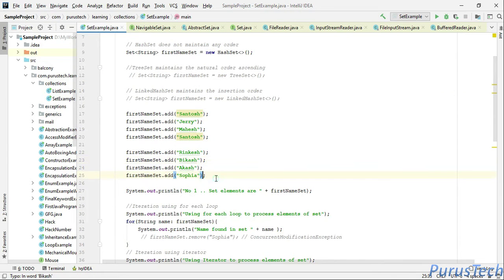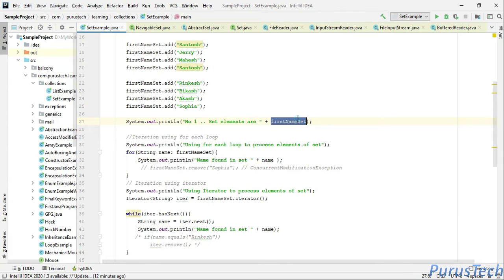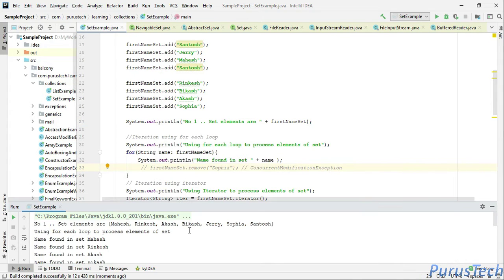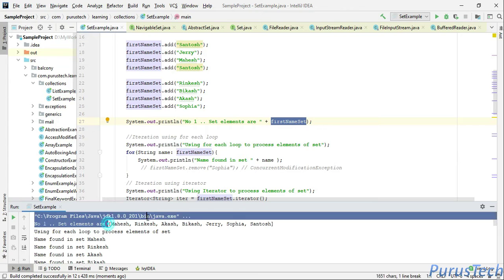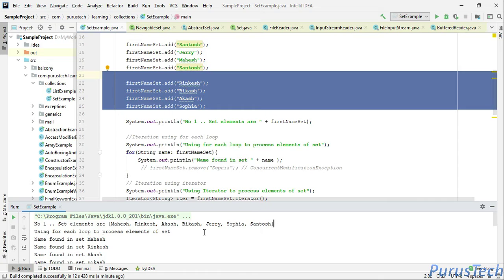Finally I have added a few elements, and here I am printing the set. Let's run up to here and see the output. See here, it has printed 1, set elements are, then firstNameSet. It is just giving us the string representation of this particular collection. It prints all the elements I have put in the lines above, and you will see Santosh is added only one time.